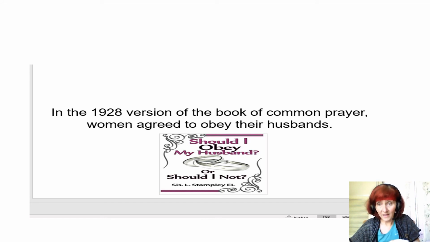Also, back then, obey your husband was one of the marriage vows you took. I don't think it was officially taken out until something like the 1950s or 1960s. I think you can have it put in if you wish. Why would you want to? But yeah, it was quite late that it was actually removed in a lot of churches. But you say you would agree to love, honor, and obey your husband. So what does that do to women's lives, having to agree before a religious figure that you're going to obey this man for the rest of your life?